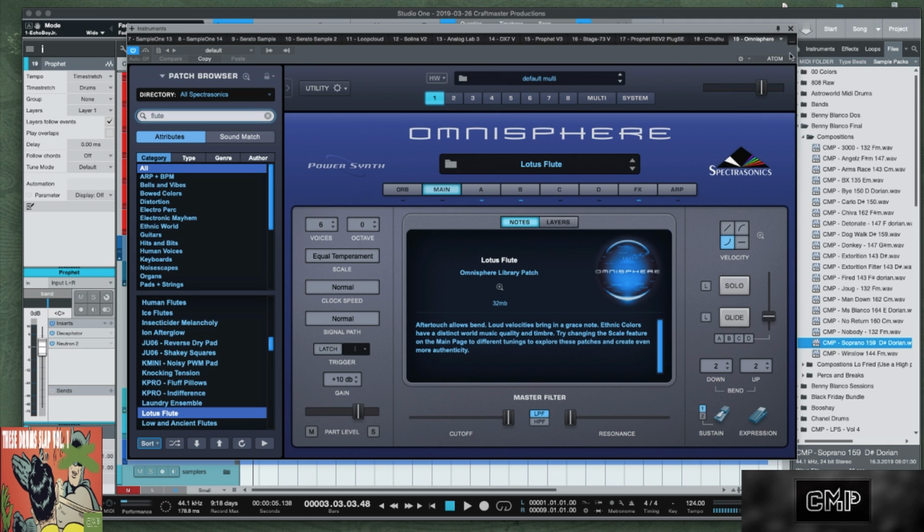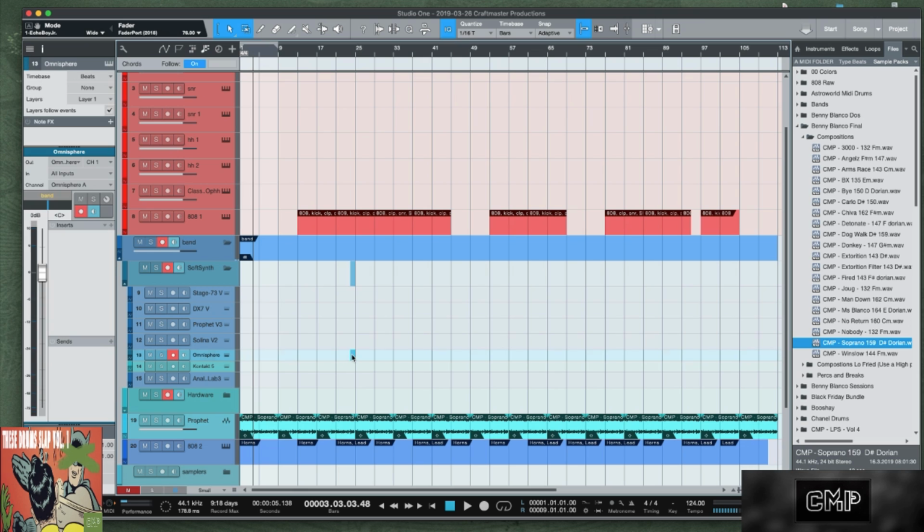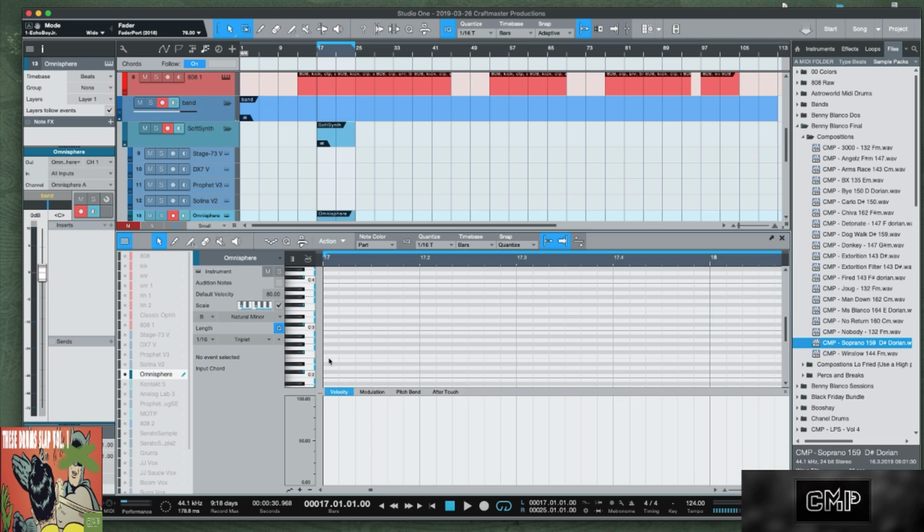We'll just go super easy, right? We'll just grab the Lotus flute, and go into the piano roll, boom, hit D sharp, select Dorian.